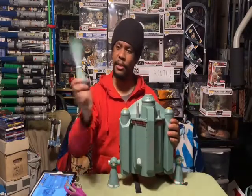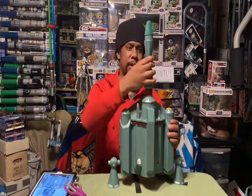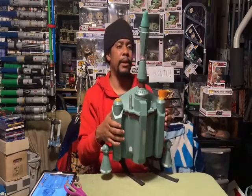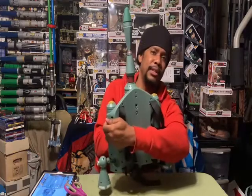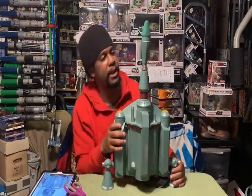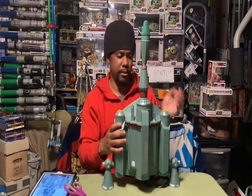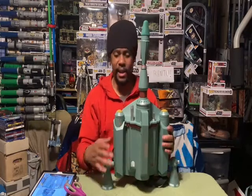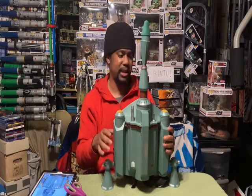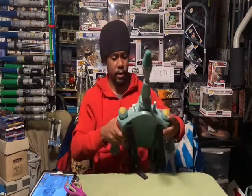Let's take a look at the missile. Pop that bad boy in there. Goes in pretty easily. I'm not exactly sure if I have it facing the right way, but the honest truth is it's got the same little detail on the front and the back, so I don't think there is a right way per se. It's on the sides as well, so you can turn it all the way around. So when I bought this, the guy in Galaxy's Edge said that the missile can fire. So let's see if we can figure out how to fire the missile.